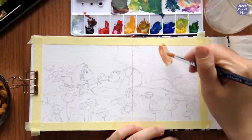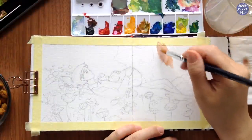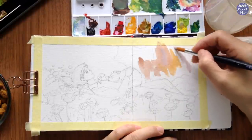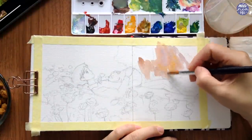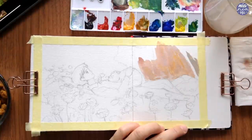Even though I didn't end up copying exactly due to the limited space I had, I ended up leaving out parts of the details on the flowers. I knew that I wasn't going to copy completely, because at the same time, I don't want to spend too much time. This piece took me around 6 to 7 hours to complete already.